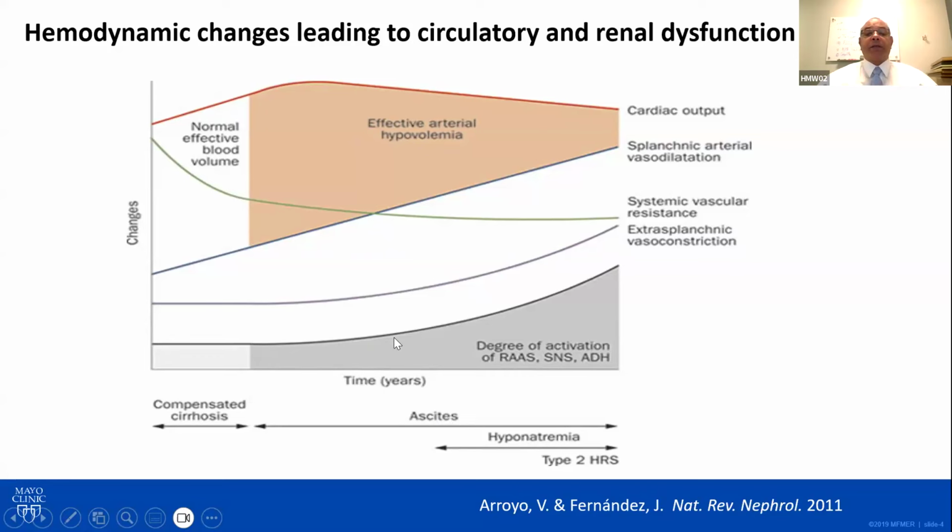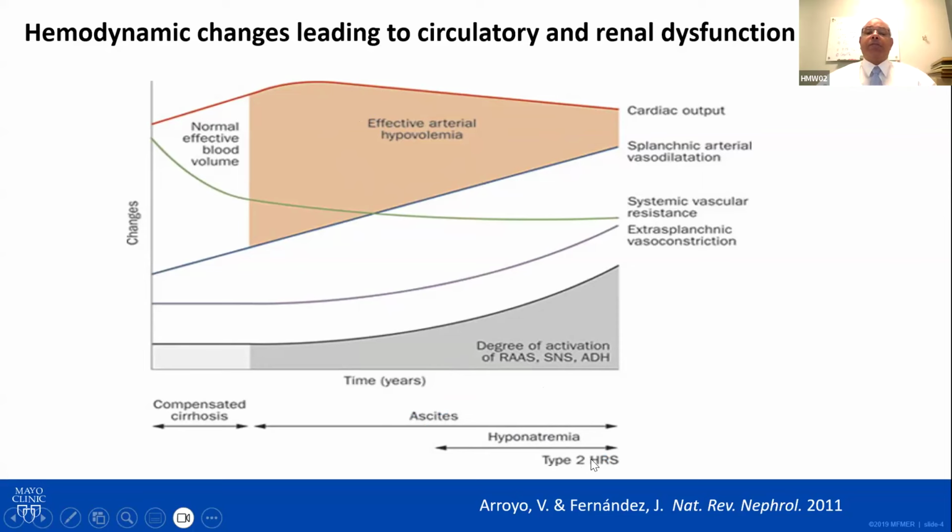During this phase, there is still gradual deterioration in the pathophysiology, with increased extra-splanchnic vasoconstriction, meaning renal vasoconstriction, a continuous rise in the degree of renin-angiotensin system activation and sympathetic nervous system activation, and a continuous increase also in the splanchnic vasodilatation and reduction in the effective arterial volume. Eventually, at the terminal stage after that, there will be diuretic-resistant ascites, or refractory ascites. You give diuretics at this stage, and it does not work.